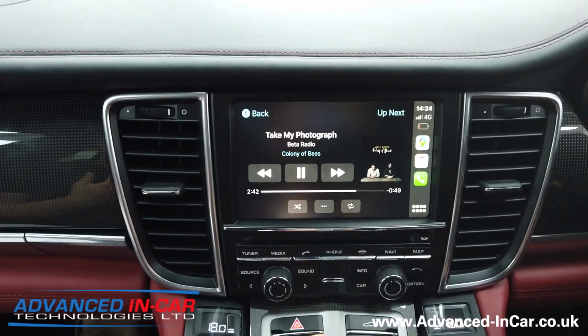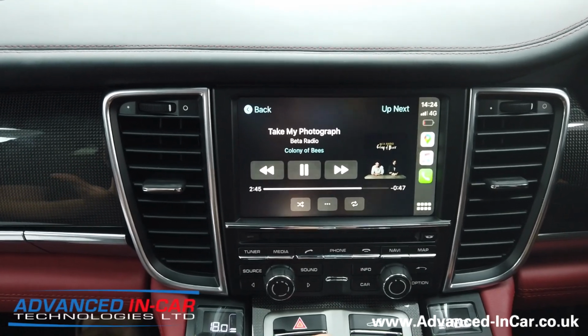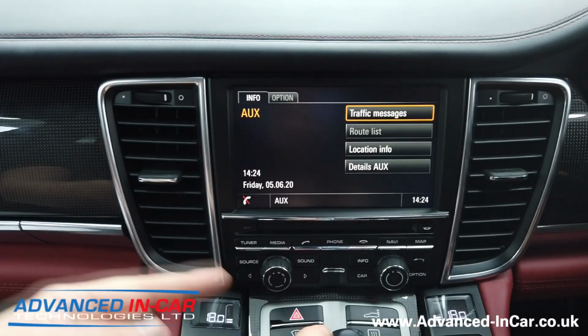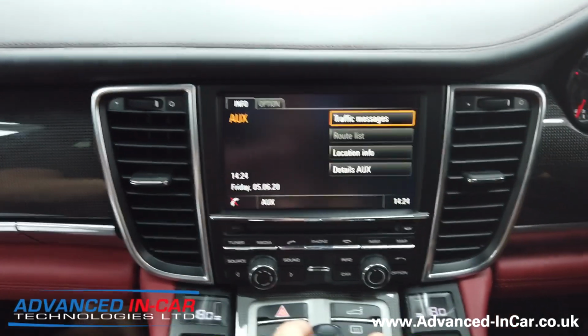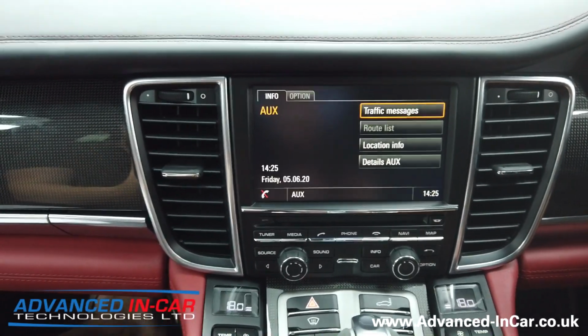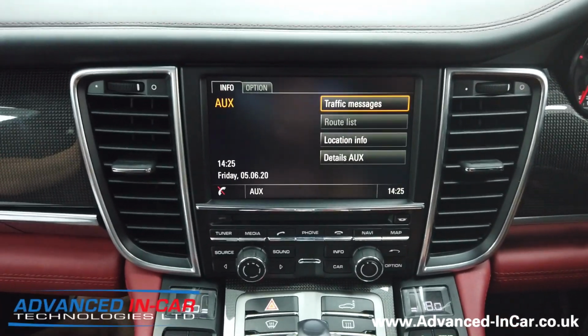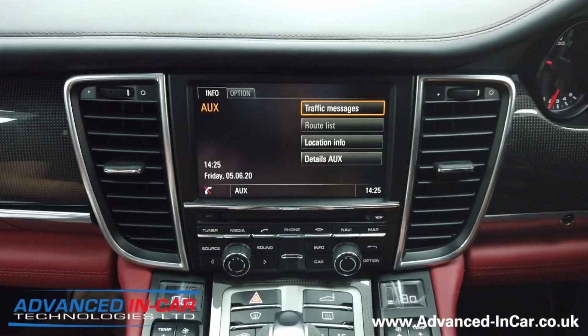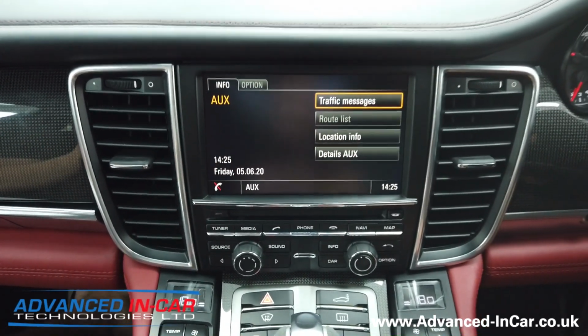And as I said, it's pretty much seamless, really. You're getting in, you've still got your PCM functions back here just by pushing and holding info, so that doesn't get affected. You have to be in aux mode for the sound to come through the system, and like I said, this customer is going to be connecting through his Bluetooth on the PCM system to be able to give him those calls when they come in and out.